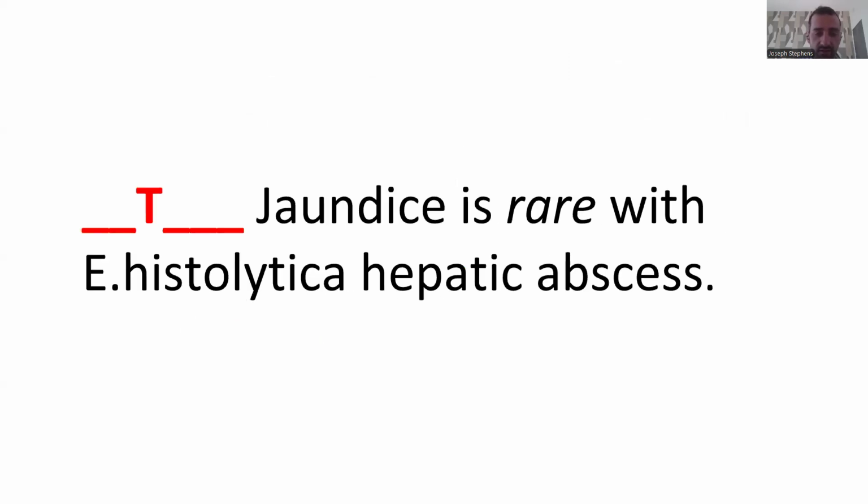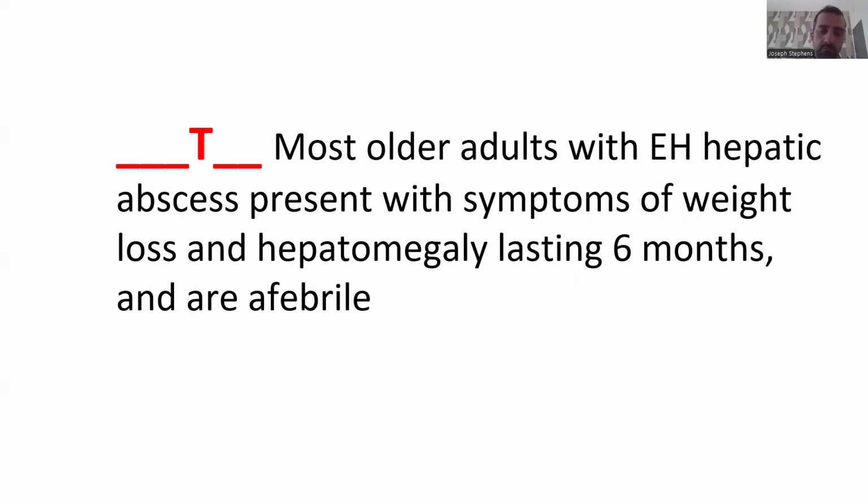True or false, jaundice is rare with patients with Entamoeba histolytica hepatic abscess. That's true. The vast majority of people with hepatic abscesses from E. histolytica don't have jaundice. The few times when it is caused is because the cysts have gotten so big that they start to press on different structures, including the common bile duct. True or false, most older adults with Entamoeba histolytica hepatic abscess present with symptoms of weight loss and hepatomegaly lasting 6 months and are afebrile. The answer here is true.